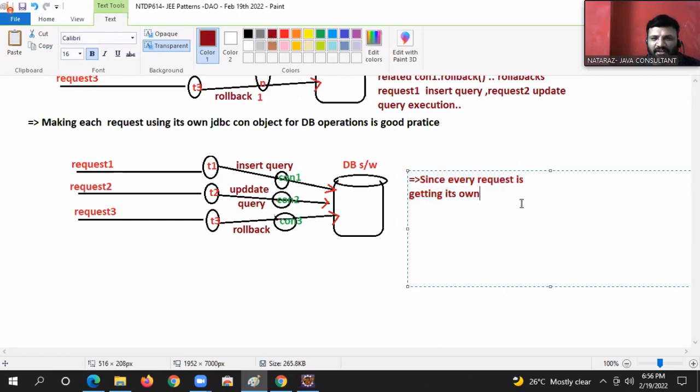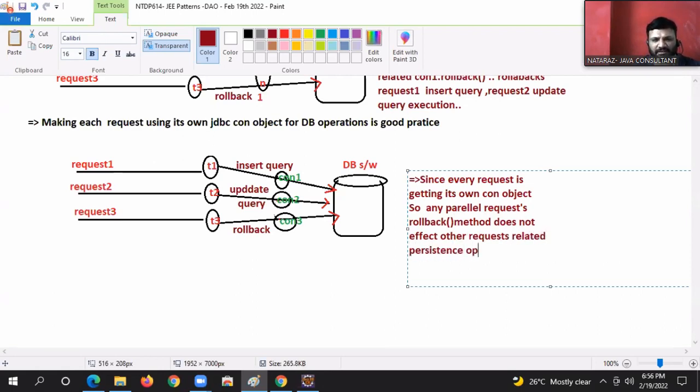So let's concentrate. Since every request is getting its own connection object, any parallel request's rollback method call does not affect other requests' related persistence operations.